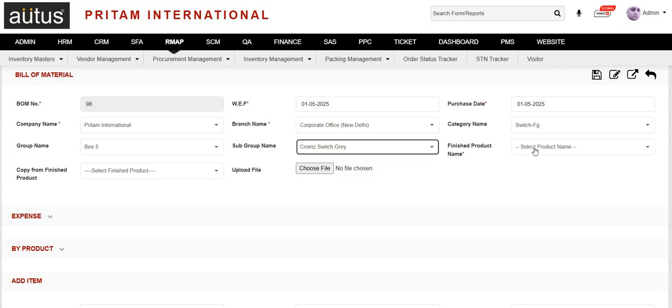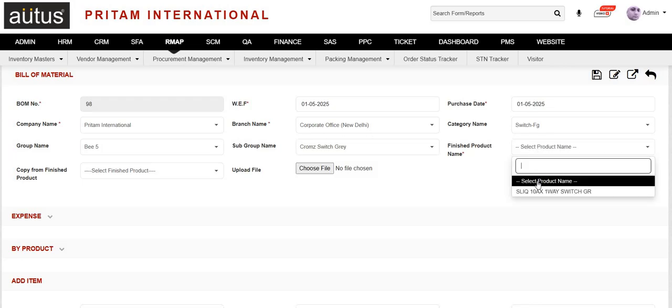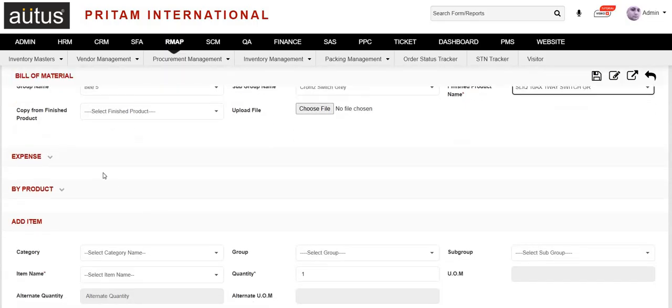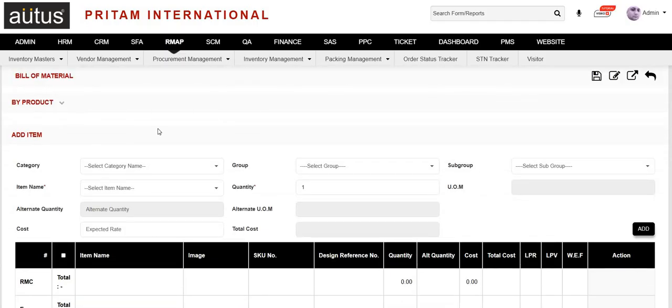One more thing, you can also directly select the finished product name without selecting the category, group and subgroup, because it's non-mandatory. This is basically to bifurcate, so you can easily get the finished product name. And now adding an item is a mandatory process.